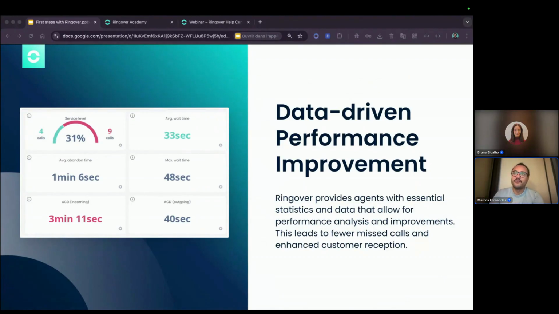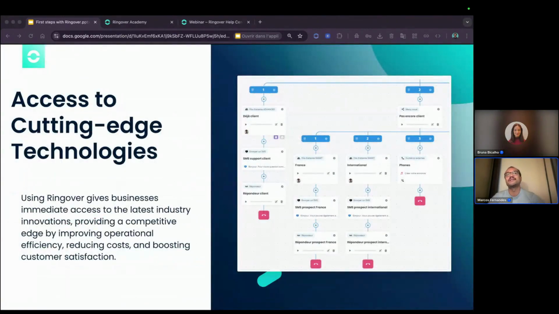So let's move on to the next feature, which is access to cutting edge technologies. So here in the image, we're seeing the IVR builder. So the IVR, interactive voice response, is what is going to help you to create a machine that will take your calls and redirect your calls to the appropriate team members.